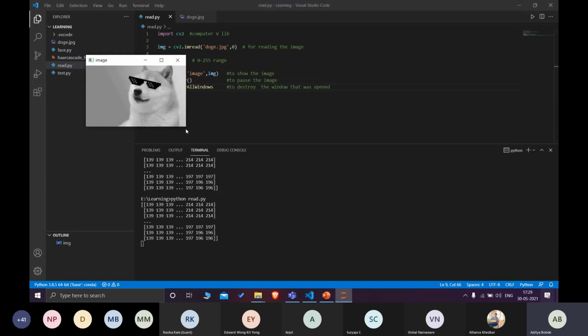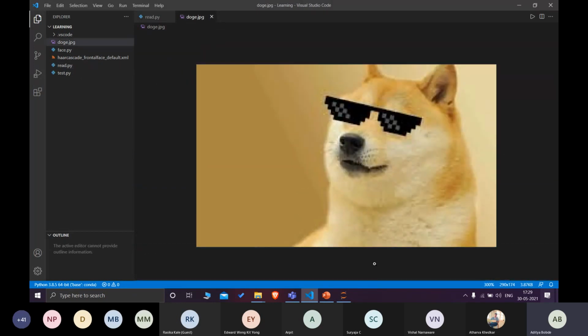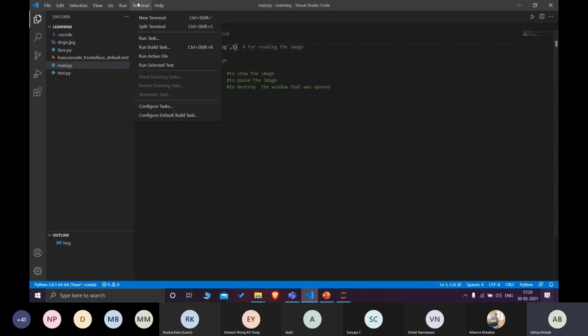So what we can see is the image is currently read in grayscale. So what was the image? Basically this was your image. It was in colorful mode. So why does this go into grayscale? We have specified the value as 0 while reading the image. So what does 0 represent? Whether your image is colorful or any color, it will be read into grayscale. 0 represents grayscale. If I pass the value as 1, then it will be changed into the colored image.